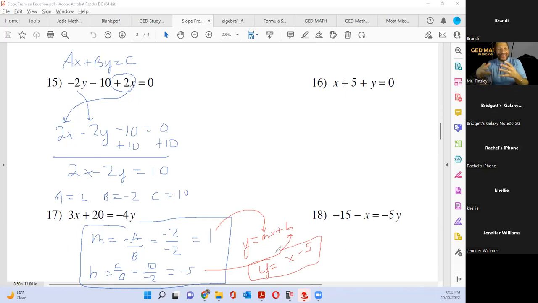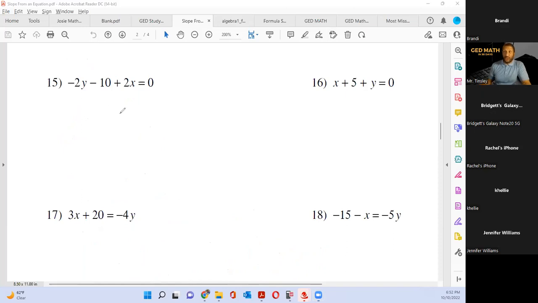So if you understand slope-intercept form, if you understand standard form, if you know how to move terms from one side of the equation to the other... See, what happens is we're trying to remember one way, and then when the GED gives you another way, we're lost. That's why you use Schoology and you use Mr. Tinsley, to see every question in every different way you could actually see it. Now, this is what they want you to do.